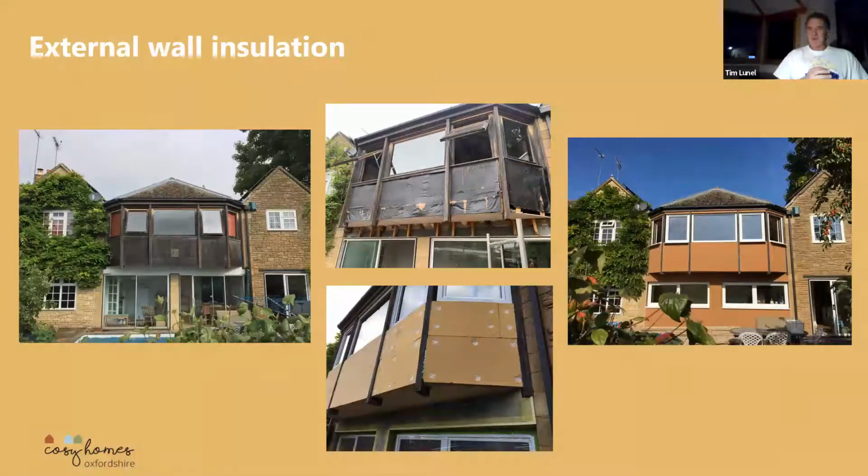We kind of thought at the time, this was before I was in the energy and buildings area, that meeting 1996 building regs, in a home which has areas which are pre-1900, then clearly it's going to be much more well insulated and won't be an issue. Well, with Cosy Homes we were feeling that there were some issues there. And the surveys we had with Cosy Homes did very much point to the fact that this needed to be addressed. And you can see that that's exactly what we've done in this bit here.